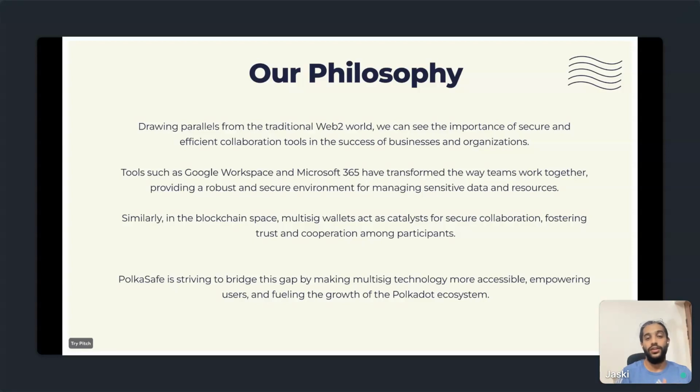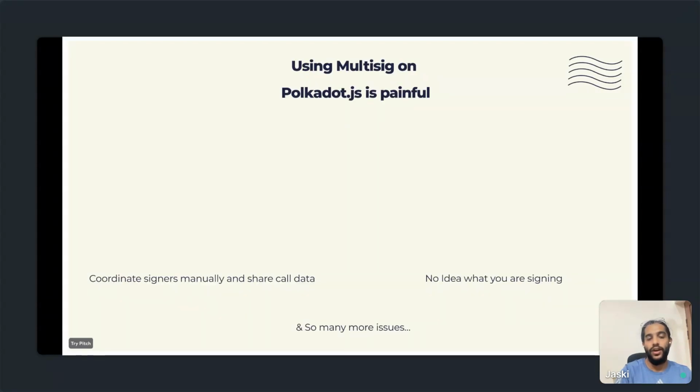Historically for an organization, that really changes how treasury funding works, right? Because now you know that this team last time took, let's say, $100,000 for building something, and this is how they spent it. So that's essentially what we want to do: build a collaborative solution, right? And let's talk about what we are building and where it comes from.